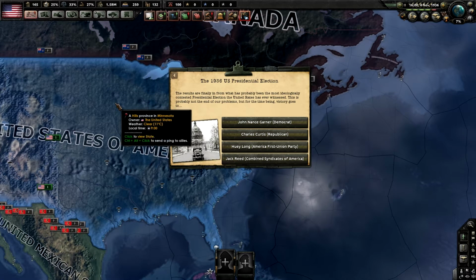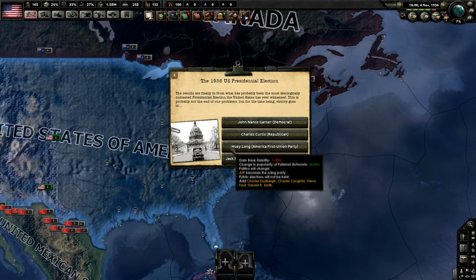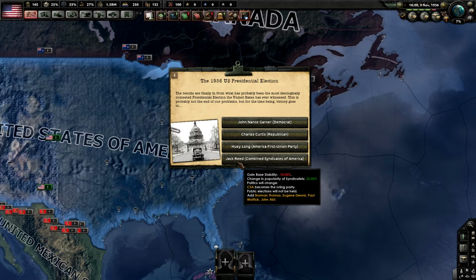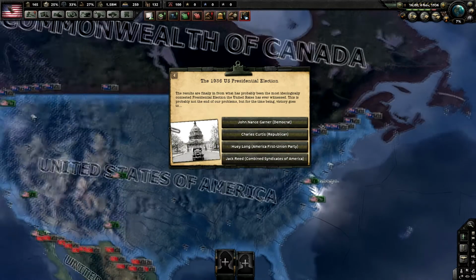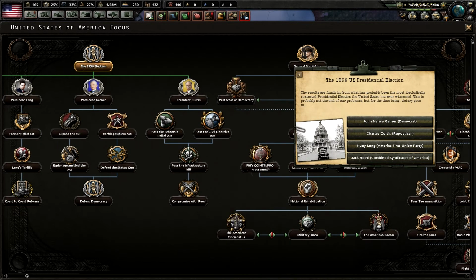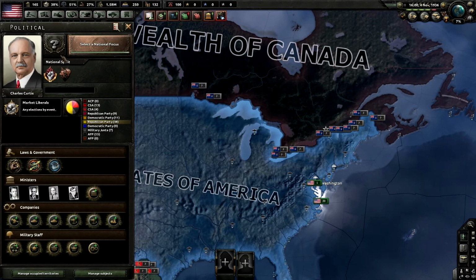So, to avoid the Civil War, well, let's go over our choices first. We have the Democrat John Nance Garner. We have Charles Curtis of the Republican Party. We have Huey Long of the AUS, or the AUP. And we have Jack Reed of the CSA. We want Charles Curtis, the Republican, because as you can see with his focus tree, he can compromise with Reed and pass through the Civil War. So we will pick Mr. Charles, rather, Curtis.